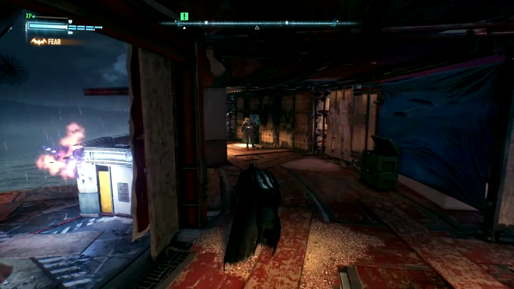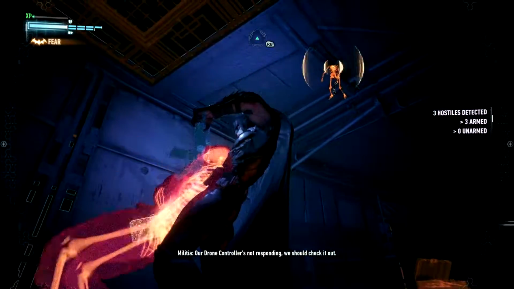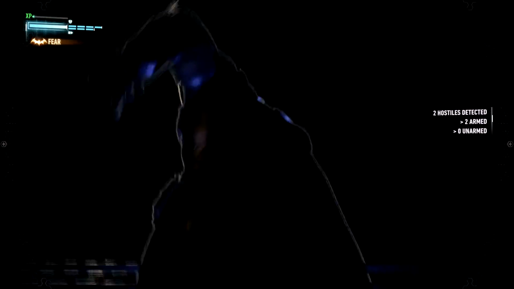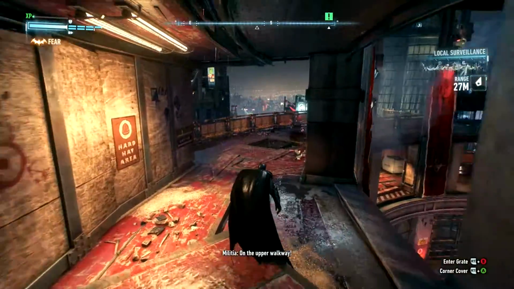Oh, that guy. Nope, he's not. Our drone control is not responding. We should check it out. That guy's done. Now, let's get up through here. What's that? Man down! Where are you? On the upper walkway!